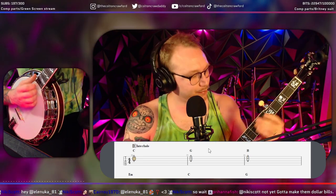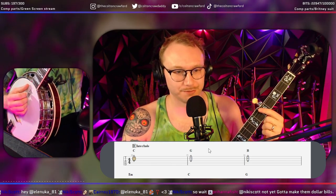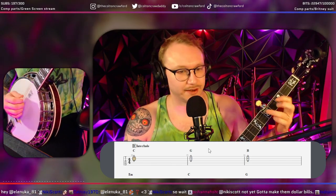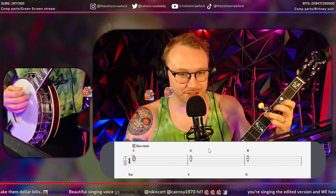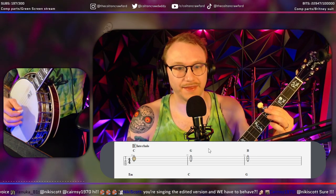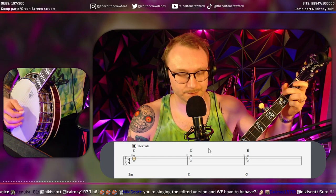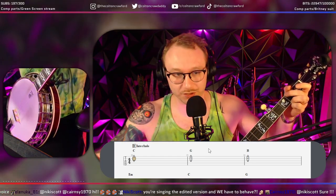So I start up here with the C on the fifth fret bar position. Okay, and then I do the G in that same fifth fret position. B is the 4th fret bar. And then I go down to this E minor. Okay. And then now the next C starts down here and then works its way back up.